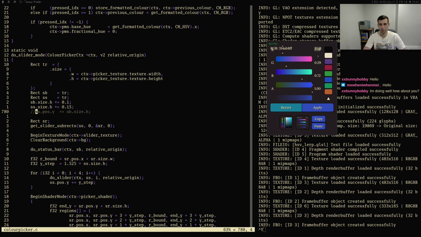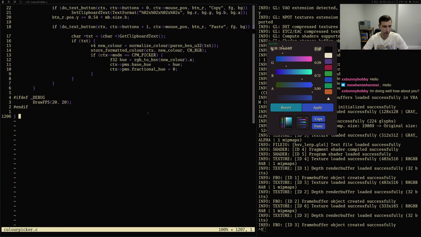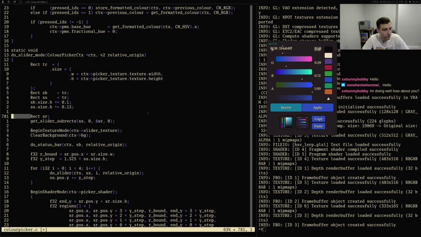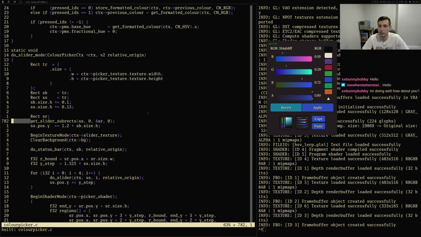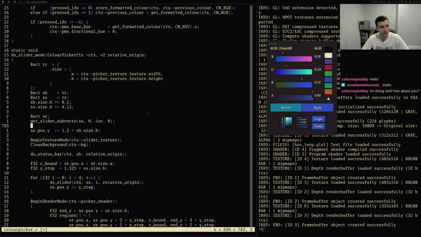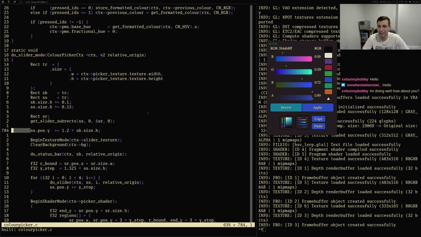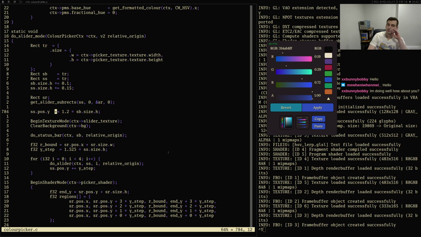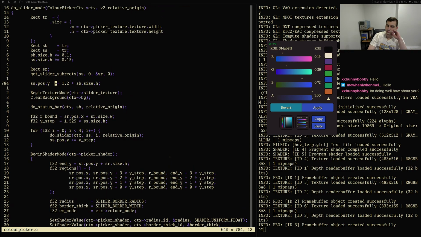Okay, that puts these where they're supposed to be. I need to do this for the other, need to do that after I do this. Nope, that's not right. That's really confusing. Why is that offset to the bottom? I feel like some of these numbers here might be a little weird, and that's probably the problem.